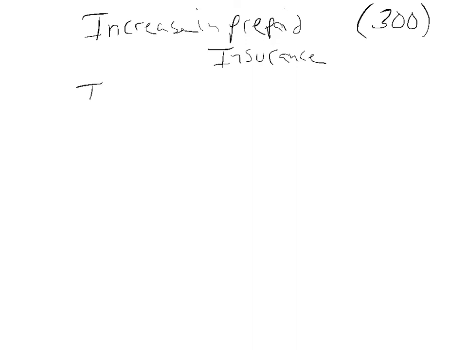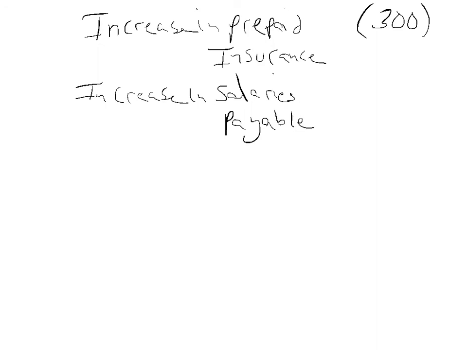Now we have an increase in salaries payable. And our increase in salaries payable, remember, salaries payable is a liability, and it's a current liability. And so when our current liabilities increase, we add those back. All right, and so that means we had more expenses than we actually shelled out the cash, so we have to correct that back to our cash. And so that's why our increase in salaries payable is added.